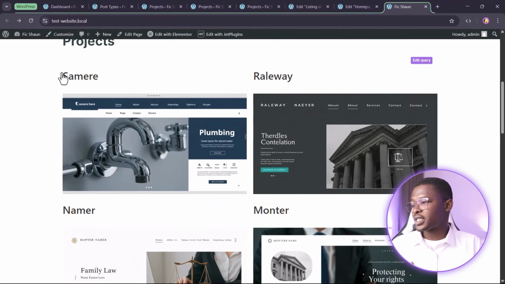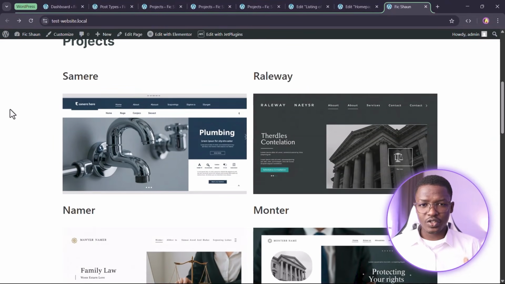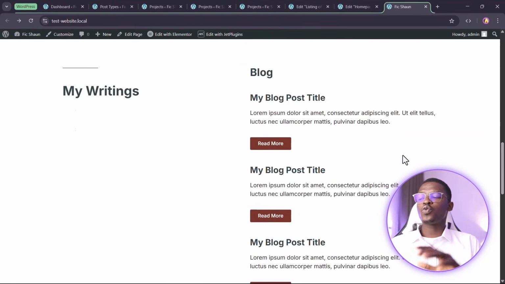And if we come to the front end and we refresh this, really nothing changes right here. So if an assistive device like a screen reader comes to look at this page, it's going to say here, click here to view project summary, click here to view project railway, click here to view projects namer, and so on, right? Does it make sense? Great. Now let's do one last thing.